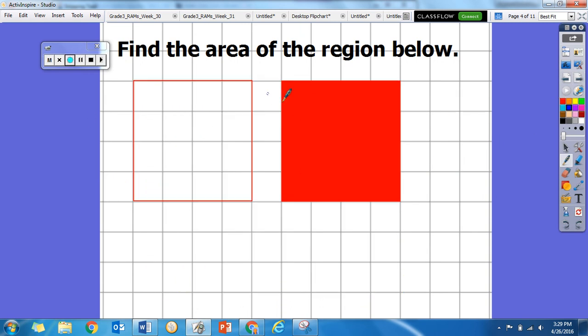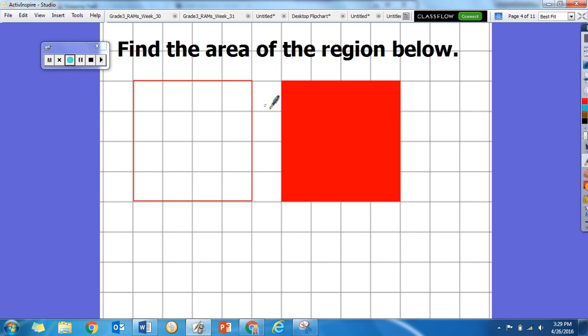So I have the same exact square here and there, because if you don't believe me about this trick, you can always check me on this side to make sure I'm correct. Now, using the same strategy, we're going to do how many down times how many across equals your area. Okay? Now, in math, we would say your length times your height equals the area. But for right now, we'll just say down times across.